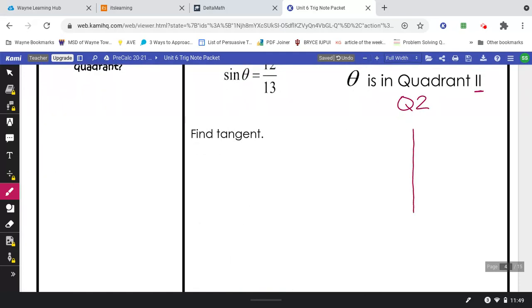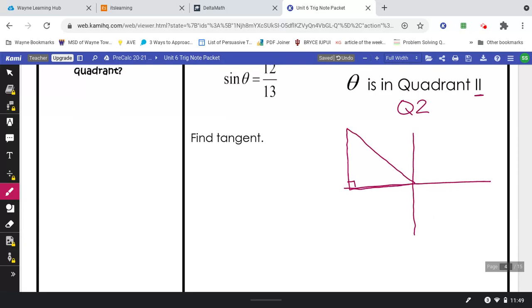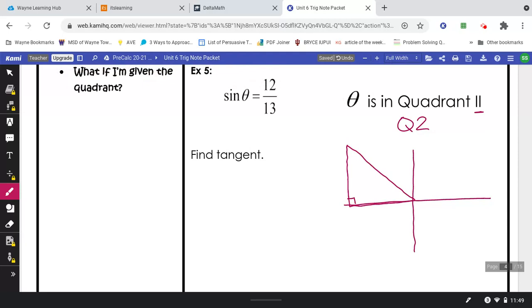In order to help me do that, I will usually draw the entire axis and then out, up, and back down diagonally. There's your quadrant 2. All right, they tell me that sine is 12 over 13. Sine of theta, or the triangle, is 12 over 13. Sine I know is O over H. The angle that they're speaking of, the theta, is always in the middle, right where the little tie of the bow tie would be, in the inner section of that triangle, closest to that 0, 0 point.